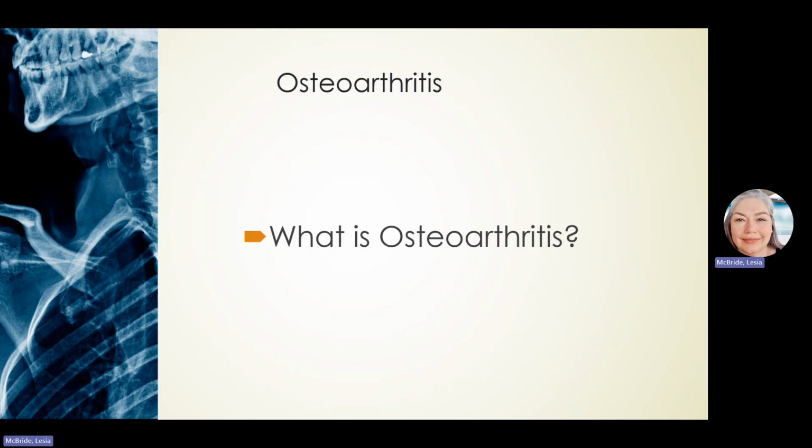Cartilage is the cushion that helps protect our bones from being worn down. But over time, that cartilage becomes thinner, and of course, cartilage doesn't have its own blood source, so it can't repair itself as easily. So when it's gone, it's gone. And then we have bone on bone.